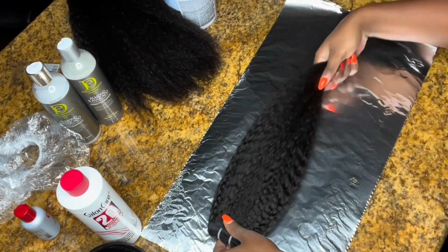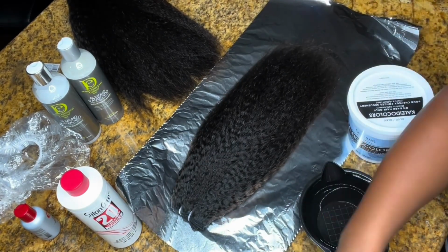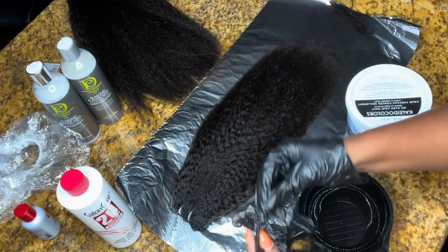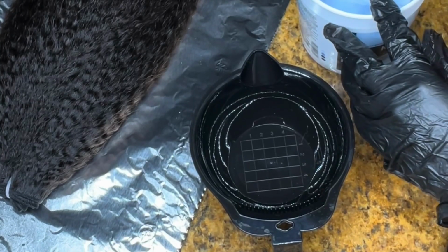I need to be able to color the length of the hair. And I feel like the other strips are a lot shorter, and I just didn't want to have to deal with trying to manipulate multiple of them and staying down while I'm trying to bleach the hair and stuff like that.